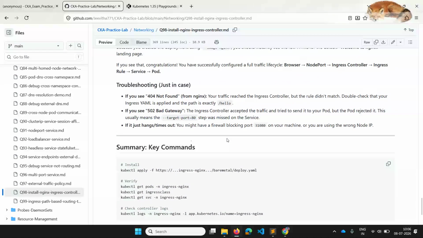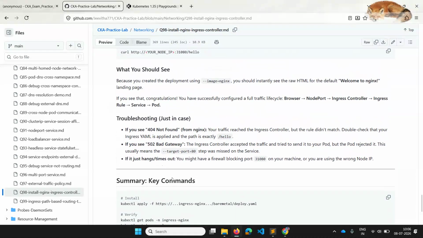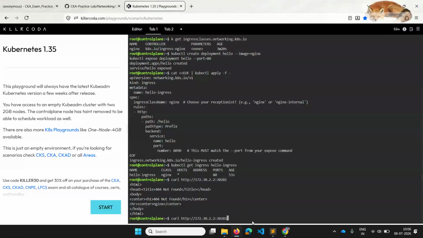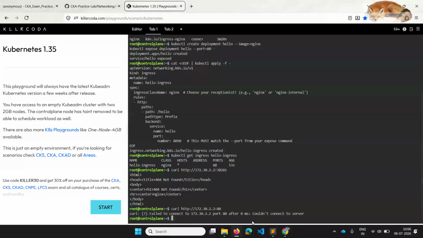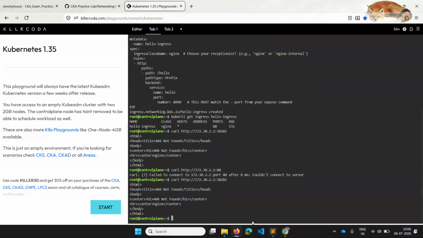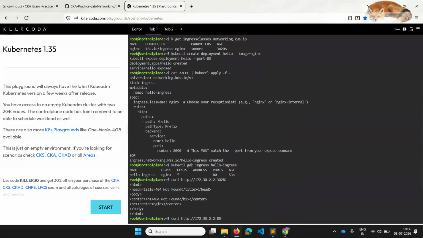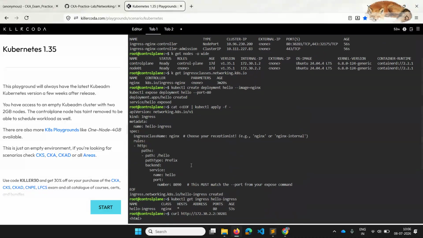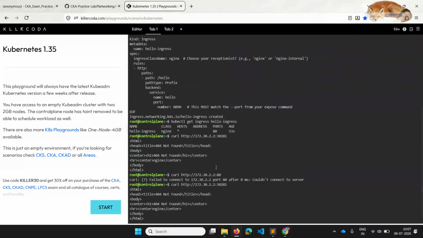This is the way to debug. So let me try 80. Cannot connect to 80. So this is the correct way only. And since I have it here as 8090, I think that is the problem.